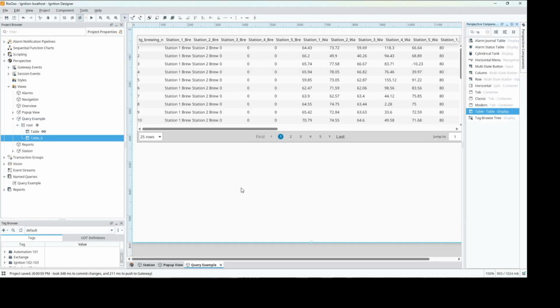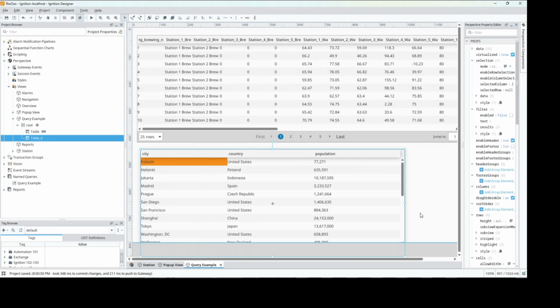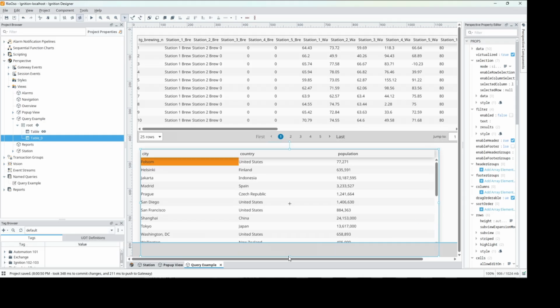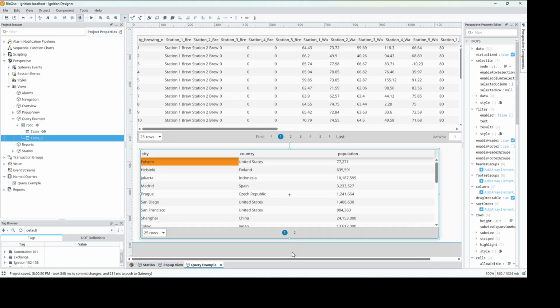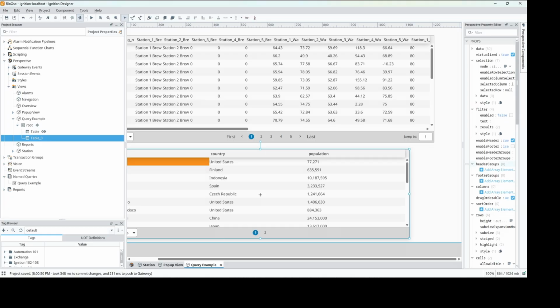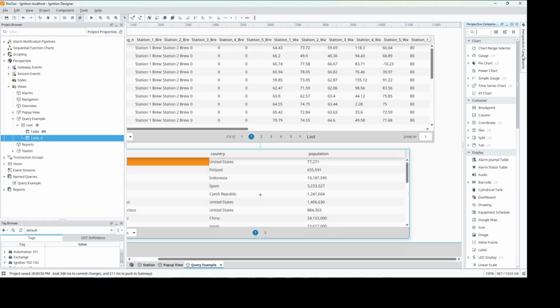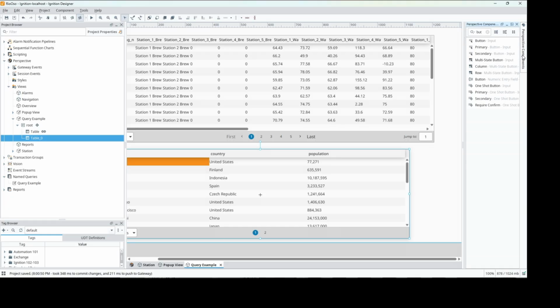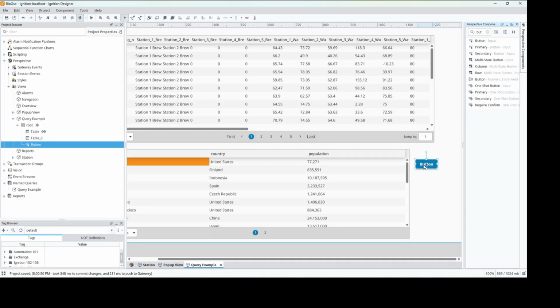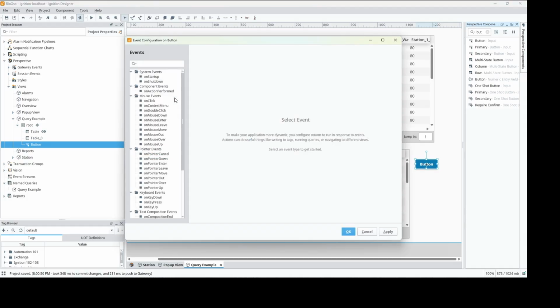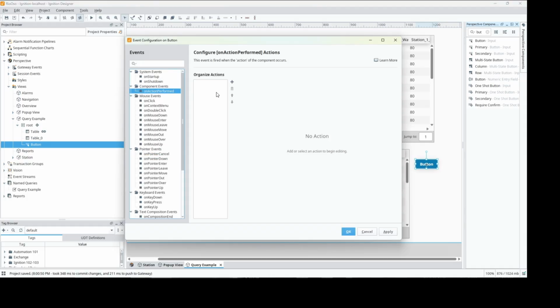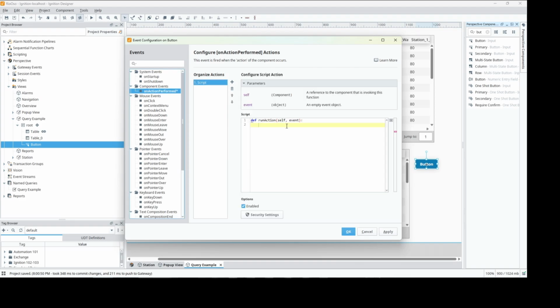Drag that over. Make this a little smaller. And I can add a button here. And I'll hit Control J to enter the scripting configuration. I'll add a script to onActionPerformed.